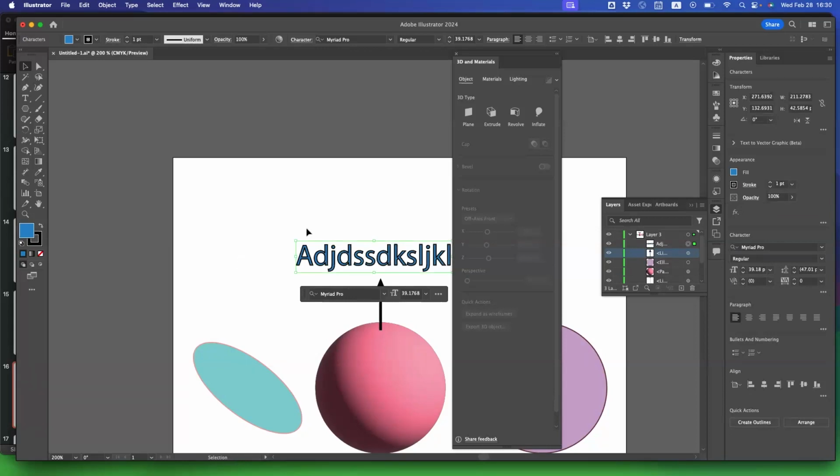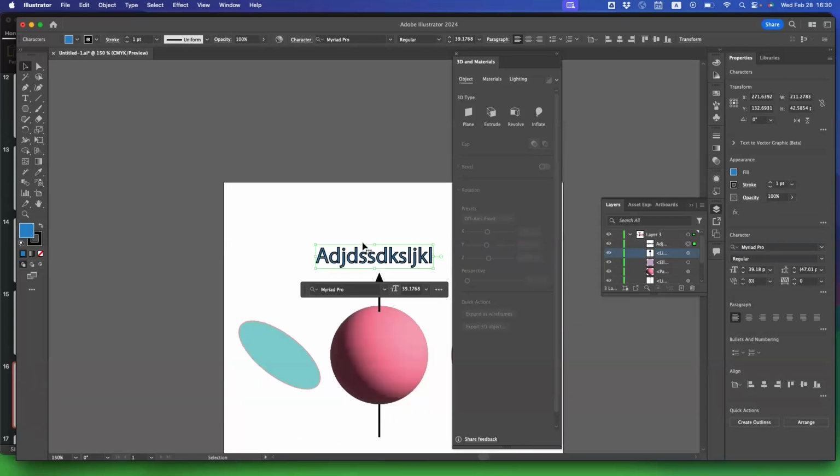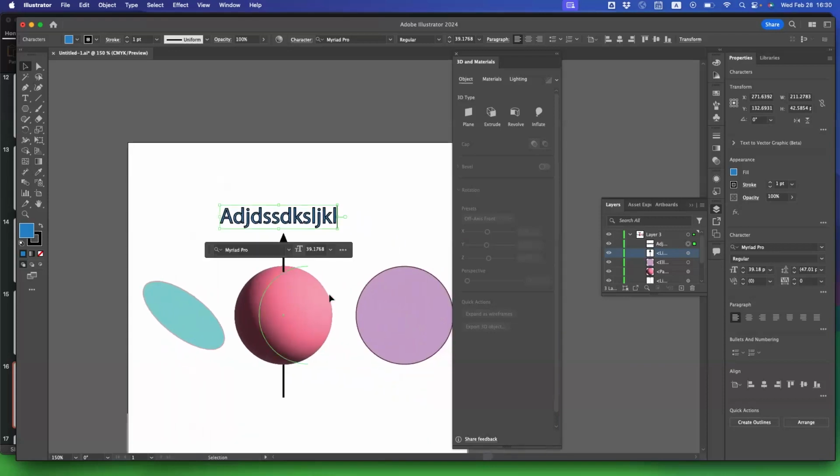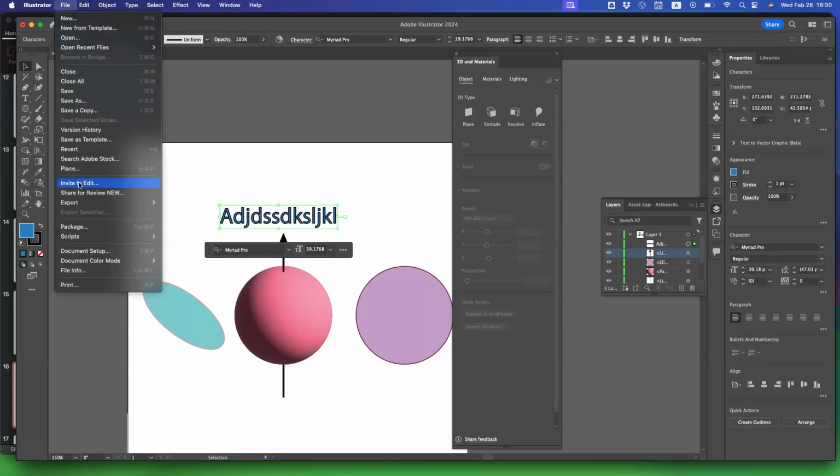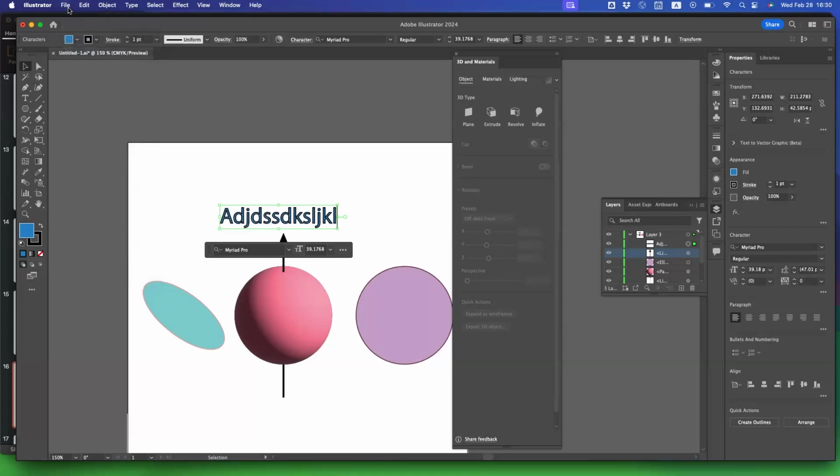So you can add text. This is useful for you to add axes, labels, and different things in your plots and all that you have in your document. And the last thing that I wanted to show you is that, of course, once you're done with whatever you created, you can export it. So there are different ways to take things out of Illustrator.